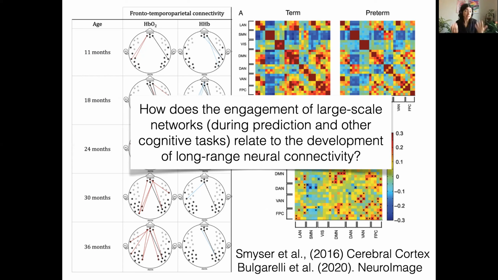We think, and there are some theoretical reasons to believe, that how strongly the brain responds during tasks might lead the development of the anatomy, might lead the coherence and maturation of anatomy that might show up in resting state. So one of the things we want to do is to look at the interrelationship between the engagement of the brain in a task, like the engagement of the brain during these prediction tasks, and the engagement of those same networks during rest, and to see how they interrelate across populations and over longitudinal time.